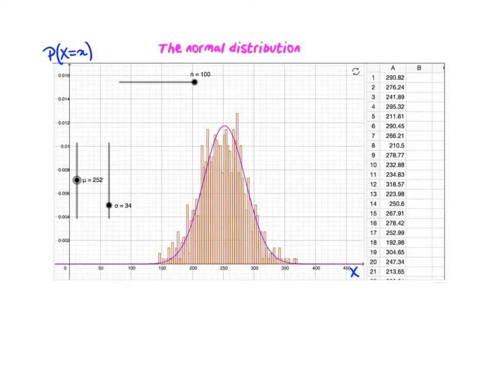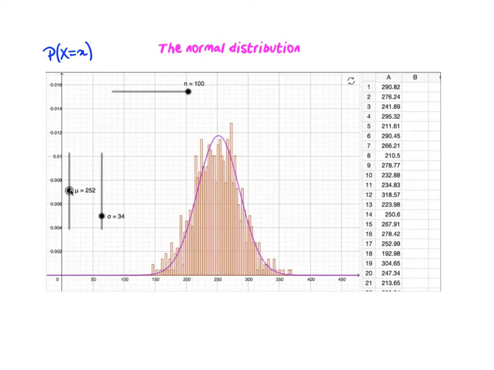Very often you'll not find distributions that are infinitely large to left and right, or can take values that are infinitely small or infinitely large. In my case, as we said, the lowest number is 100 and the highest is 400. However, we always think of the normal distribution as having values of x being possibly infinitely small or infinitely big. But these very big or very small values will occur very rarely, almost never. So that's why the tail of the distribution tends to be 0, because those probabilities will be 0 at one point.